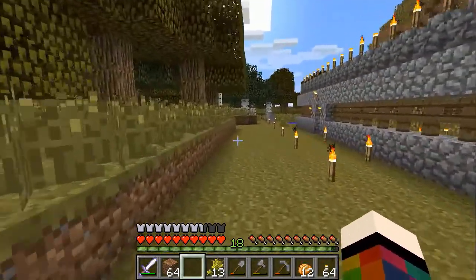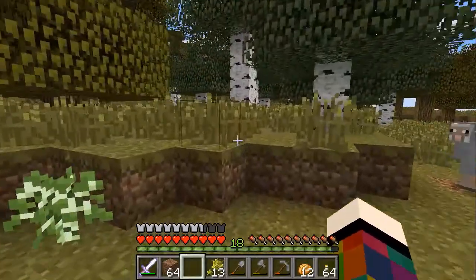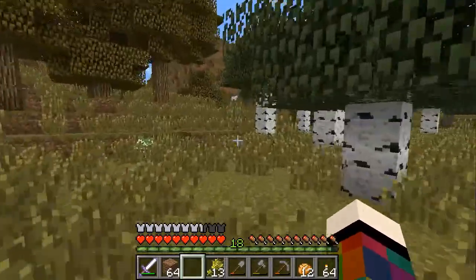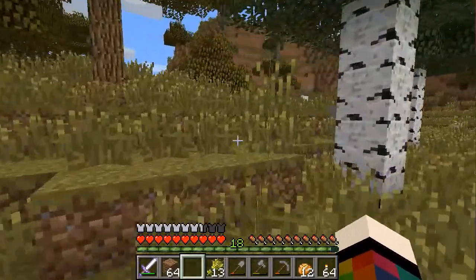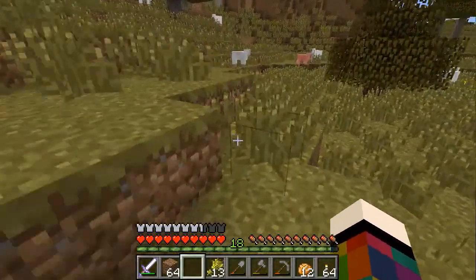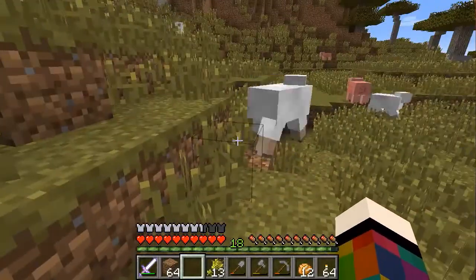I did think I could build a farm, but I quite like the fact that they roam a bit free. And if I did build a farm, it'd have to be... That's a grey one. I want a white one, because I've got lots of white ones. I haven't got many grey ones. Oh, here's some. I'd have to make the farm really big. They'd have to have a huge amount of space to roam in.